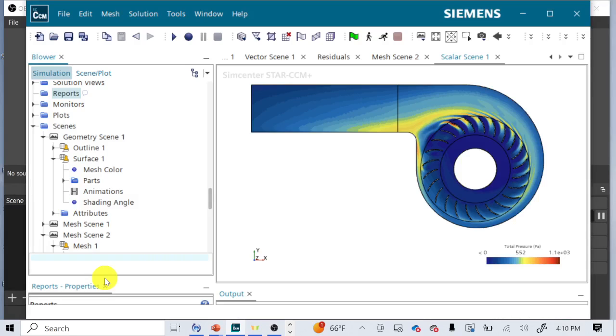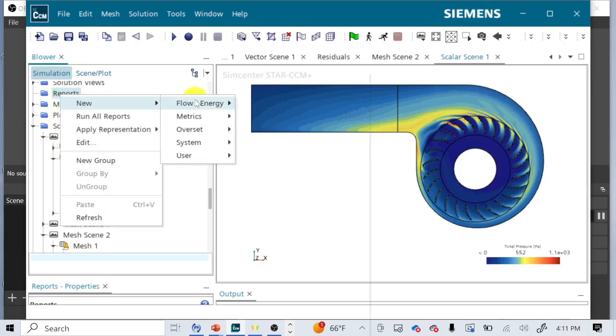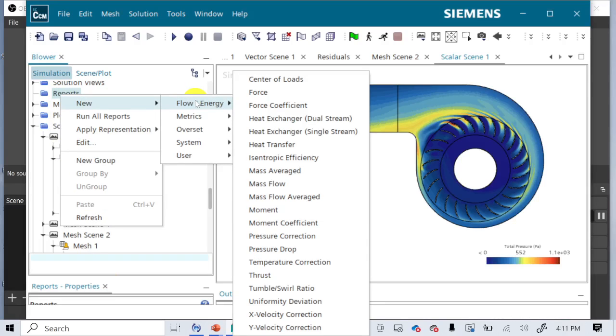Well, yes, but also no. That's not the whole picture. The report defines what we measure and how we measure it. The monitor will actually take the measurement and store it. And the plot will let us visualize that measurement over whatever. So we want to look at fundamentally 3 things for the moment: total pressure, static pressure, and volumetric flow rate.